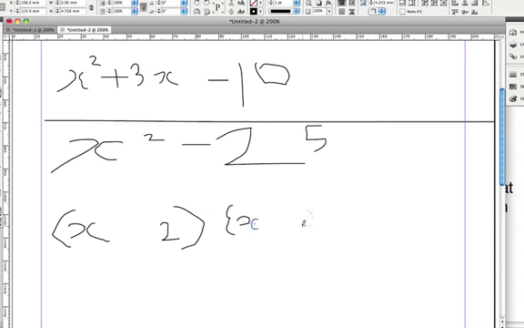Now the key here is to make sure that your plus and minus are in the correct place. We want to make a positive 3x. So you want the final result when adding these 2 numbers to be positive. That means that the 5 has got to be positive and the 2 has got to be negative.